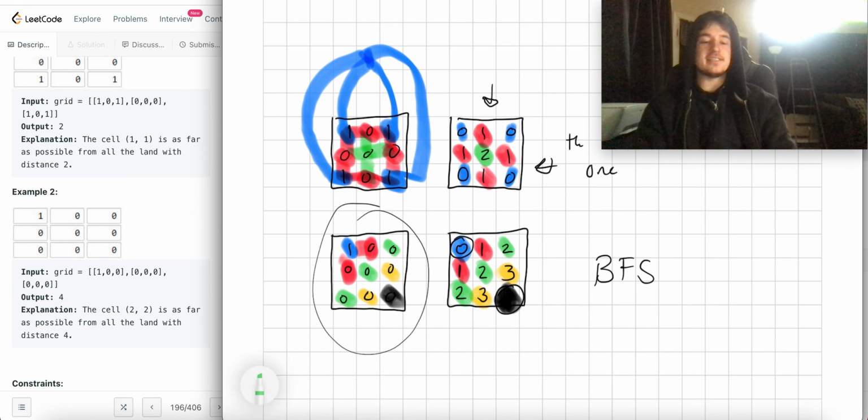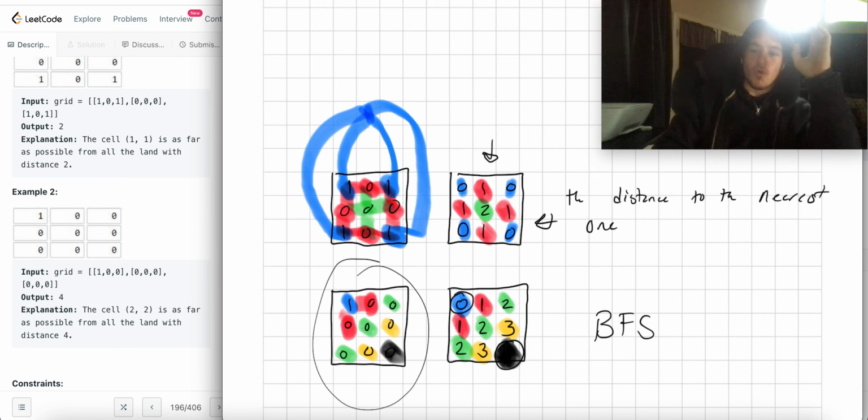So I guess the idea is, if I had to summarize it and articulate it in a way that makes sense, I'm trying to find the distance to the nearest one. So if I run breadth first search on the systems of ones, every iteration will get me an additional distance from those system of ones, right?